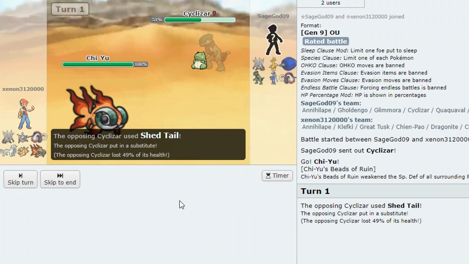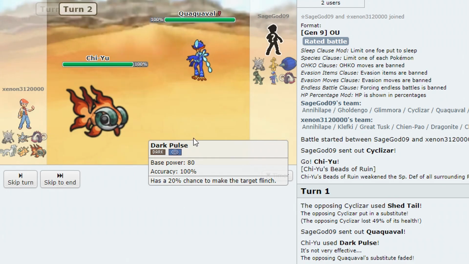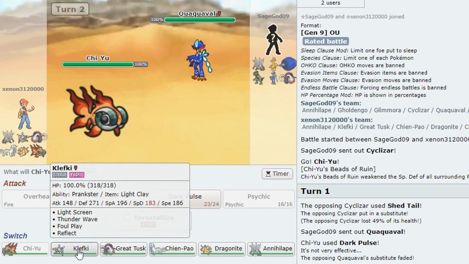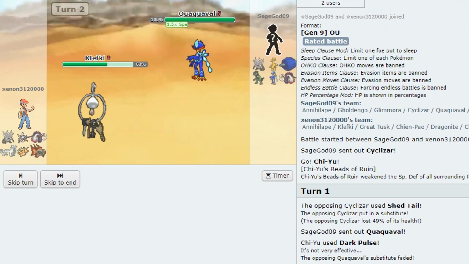I will break his sub. He's going to get regeneration going, but I'm still going to break his sub. So whatever he switches in, the sub is going to be broken. And this is no exception, of course. I can switch to my Klefki and get some Reflect going. If he's going to Swords Dance, I can Thunder Wave you. And yeah, you're going to do that, that's completely fine.